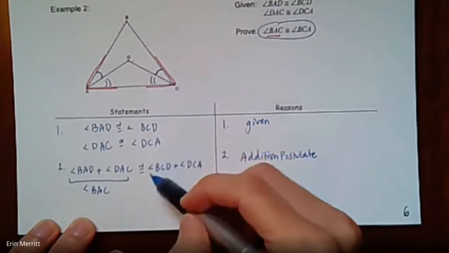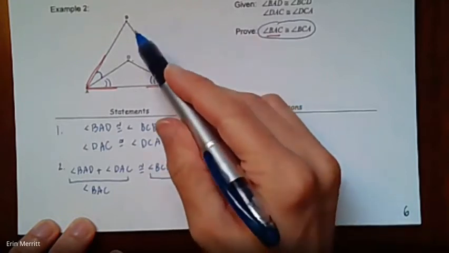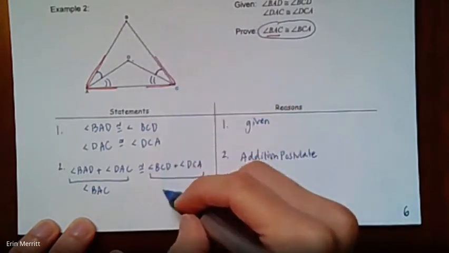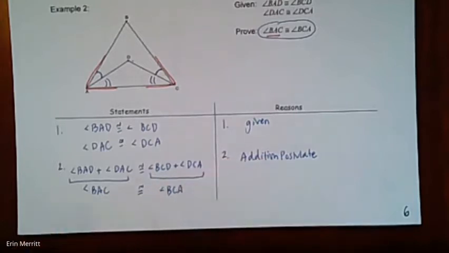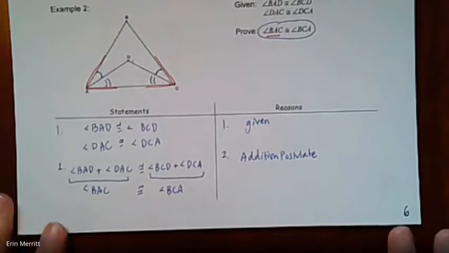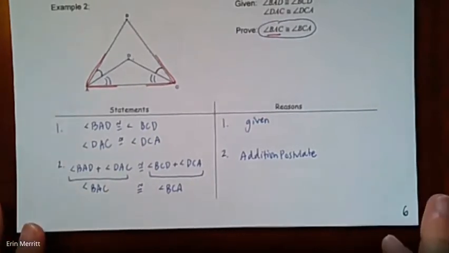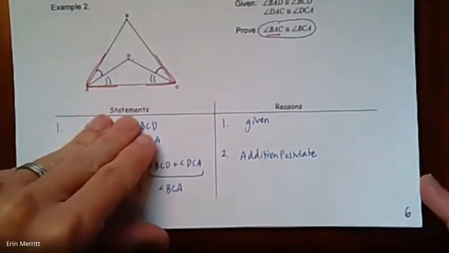These two together in the right corner, those turn into angle BCA. Be very careful with the order so that you do not mix yourself up. All right, that's it. First two proofs, done. Easy. All right.